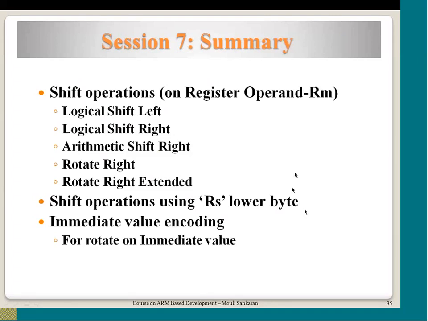Okay, so this will not be covered later on. This will appear in any kind of operation, either AND, MOV, or any data processing instruction. Whenever you see this, you have to remember that it is on the Rm operand, and the barrel shifter is performing the job and feeding it to the ALU. This you should remember always. Apart from that, the ALU will perform some other operation, but this is how you are preparing the operand for the ALU. So what you can do is what has been discussed now.